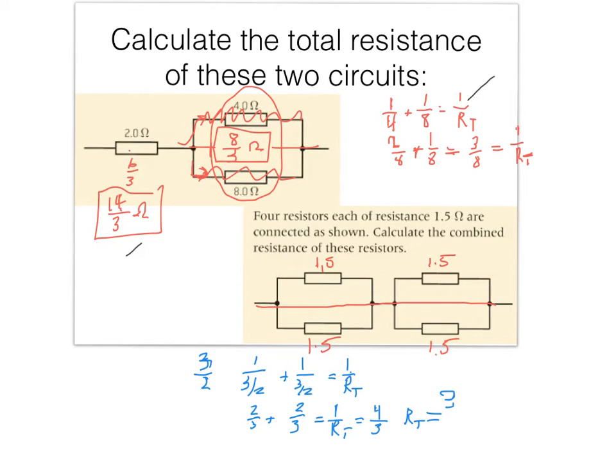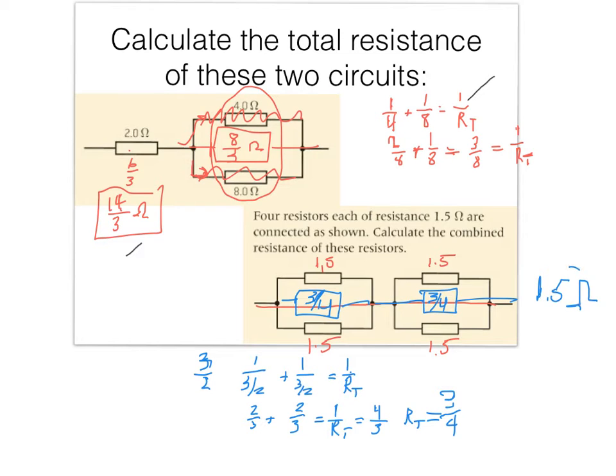The reciprocal of that, right? All right, so I've got 3 over 4, so that means that these two together now are 3 over 4 ohms. Now, the second set, of course, is exactly the same, so that will be another 3 over 4 ohms. And if I add them together, because they're in series now, 3/4 and 3/4 is a total of 1.5 ohms.